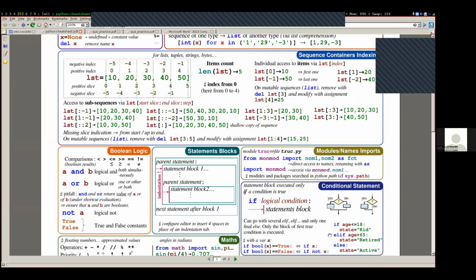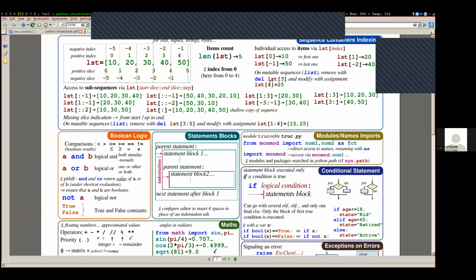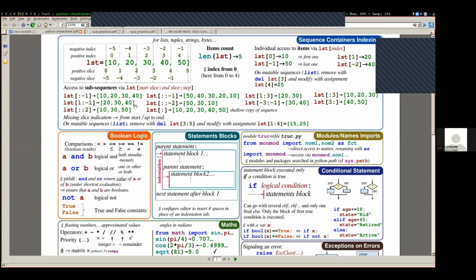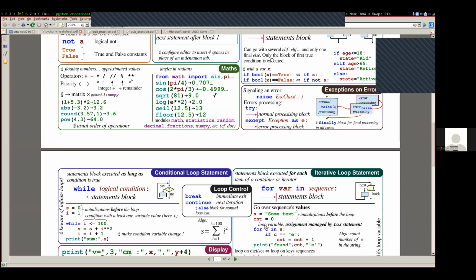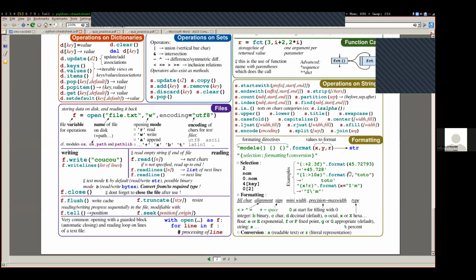The important boxes for today are this sequence containers indexing box. We'll be talking about things like slices and indexing on strings now instead of just lists, and all of that works exactly the same. So this box will be our reference for that. And then way down here on the second page in the bottom right corner, there's this operations on strings box.